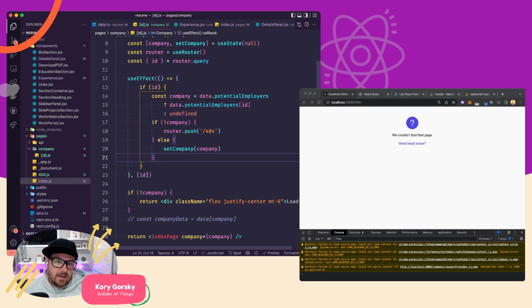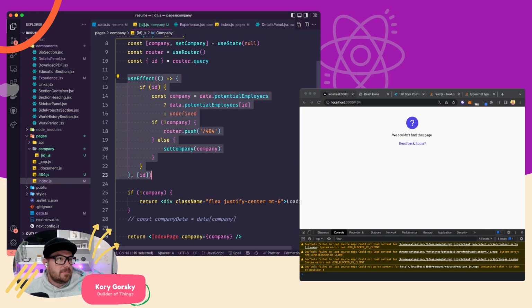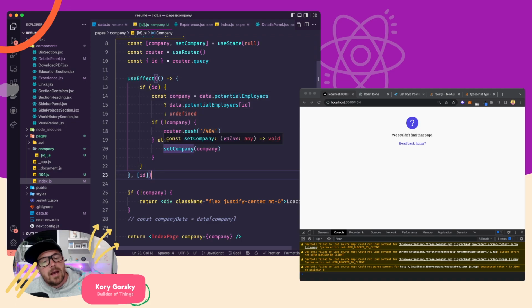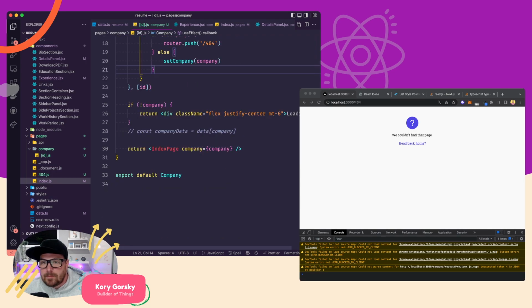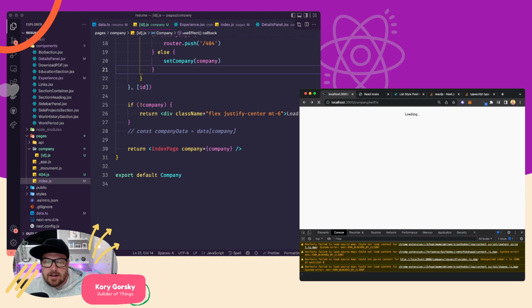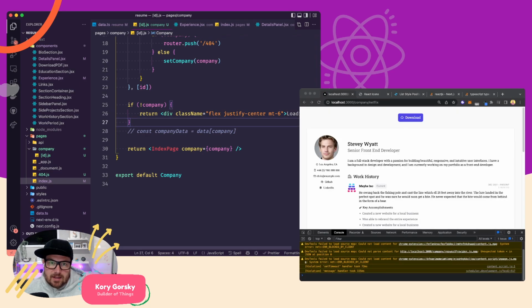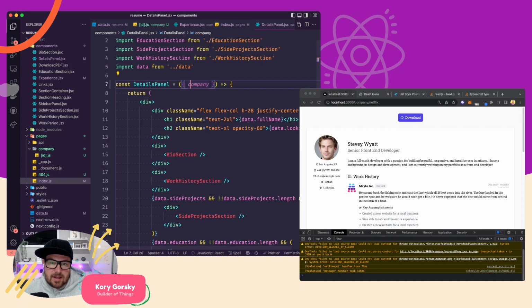Because only in here do I know whether or not there's actually a matching company or not, I think. Okay. So Netflix is going to take me now here, and I should, in this details panel, I'm just going to console log this.